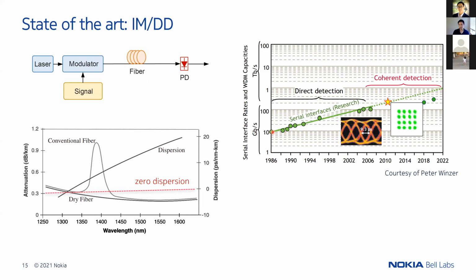And you can see here, by increasing the electronic speed and the speed of the optical modulator, or modulating the laser faster and faster, people could reach 100 gigabit per second back in 2006. And this line here shows a 30% increase per year. So this is what is needed to cope with the capacity growth. But then at 100 gigabit per second, everything becomes challenging. So with direct detection, we cannot keep up with the growth of the capacity and follow the trend anymore. And then the coherent detection system came along, so people needed another technique for using the bandwidth more efficiently.